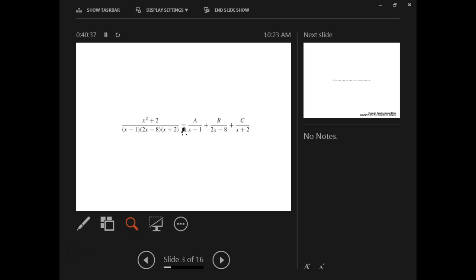But of course I can't write on it, unless you want to see it the way the book did it. I don't care. Factor 1/2, want to change all the other ones? No, okay. We're talking about factors here, right? This has a factor of 2. This would be x minus 1 times 2x minus 8 times x plus 2. If you factor this to be 2 times x minus 4, it would be x minus 1 times 2 times x minus 4 times x plus 2, right? Same thing, right? You just factored it further.